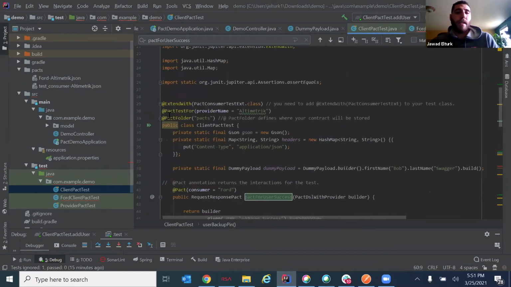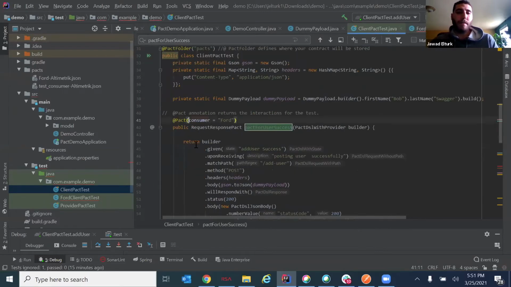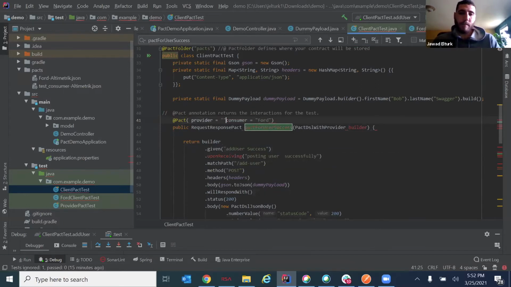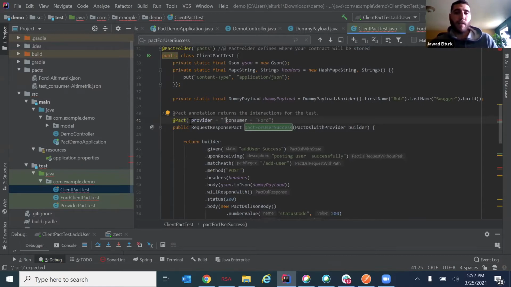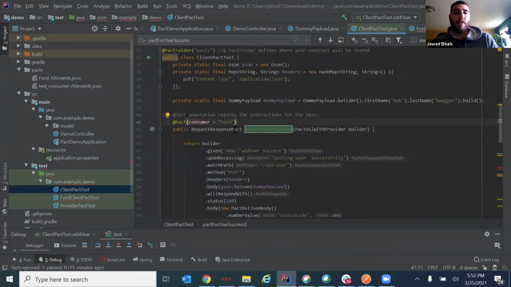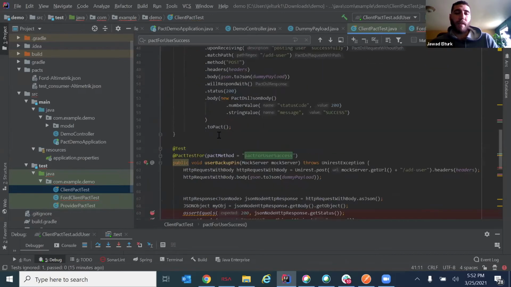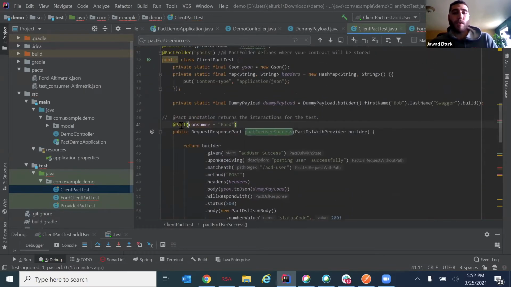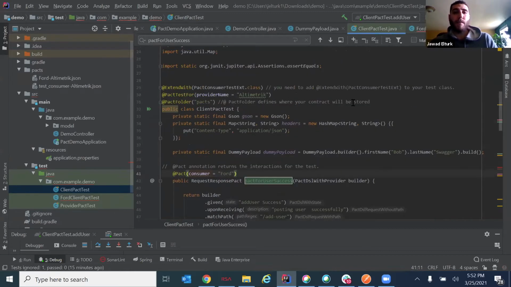So one more thing, here you can set your provider. Provider can either go on the class level or on the Pact level. So here you can set any other provider you want. Since I only have one provider here, I set it on the class level, and it should be good for generating all the pacts within this class. So that's basically it for the annotation you will add to your class when you start.